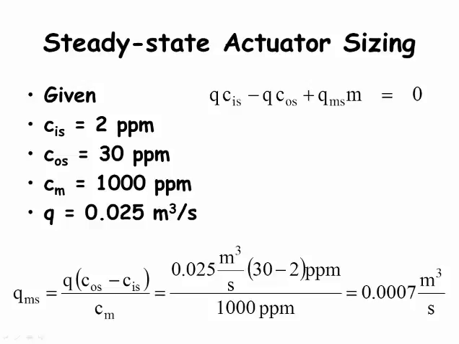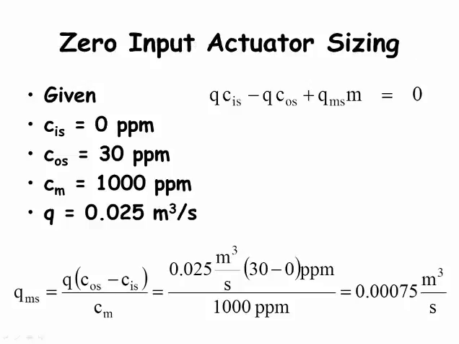Given the steady state data, we can find the steady state die pump flow rate, QMS, to be 0.0007 meters cubed per second. This method has a problem because if the concentrations or flow rates change, then the value of QMS will change also. Another method is to use the steady state equation and set the inlet concentration to 0 or some minimum and redo the calculation. For the data given, the flow rate QM becomes 0.00075 meters cubed per second. The weakness with this method is that the method does not consider the dynamic flow rate that may be needed during some large step change.